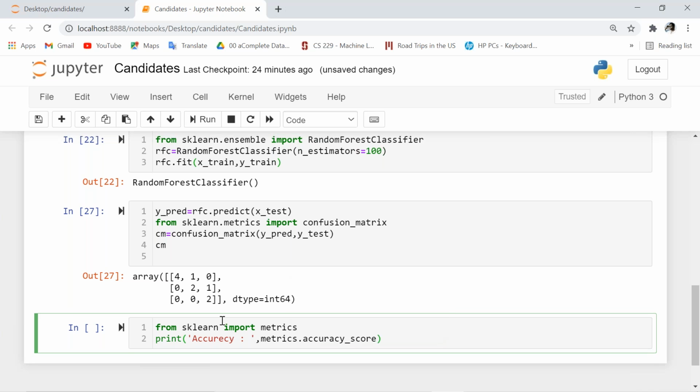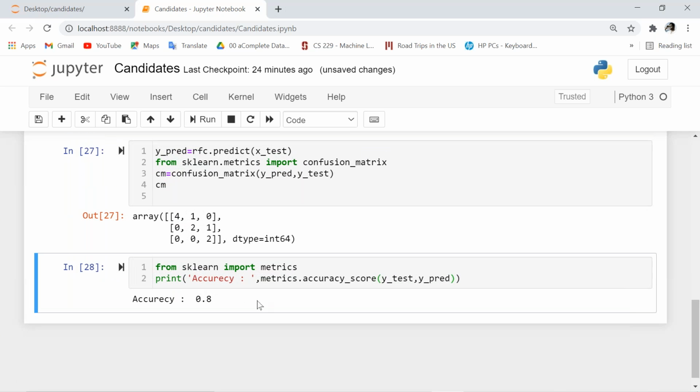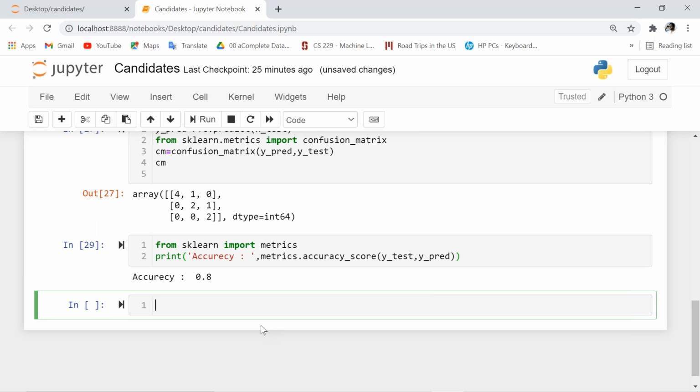I need to show the accuracy score, how much of the prediction is correct, passing y test and y prediction. Then we see our data is 80%. It is 8 compared with 10, so we get 0.8. 80% is correct.